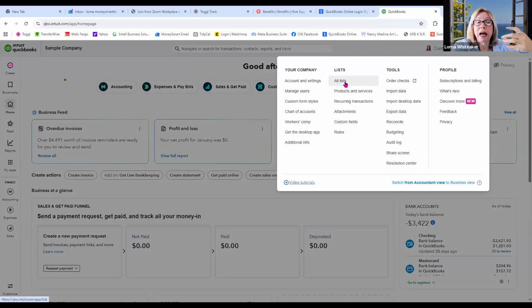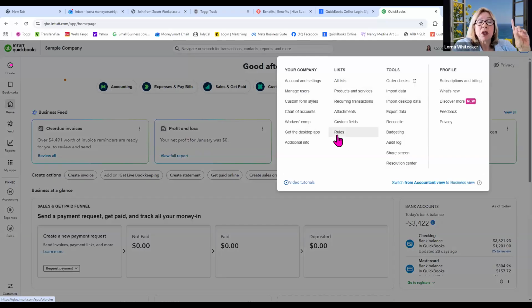invoices, you will create items that you will bill and use on your invoices. You can use them on your sales receipt as well. These are things that you will set up. These are, again, more advanced rules.